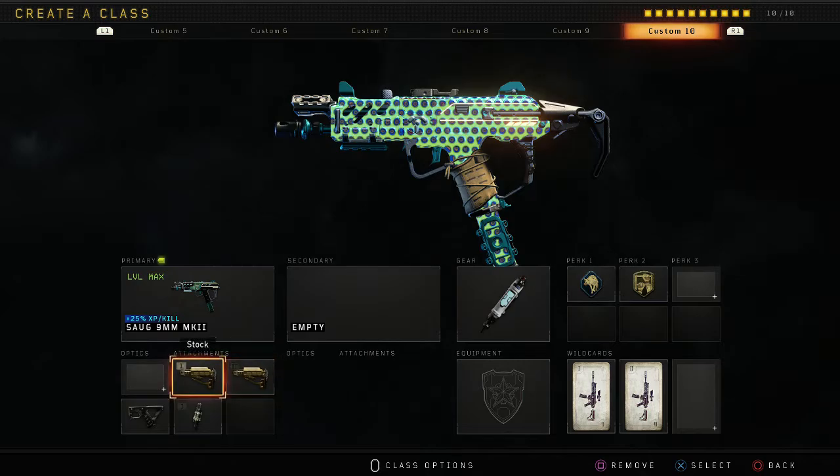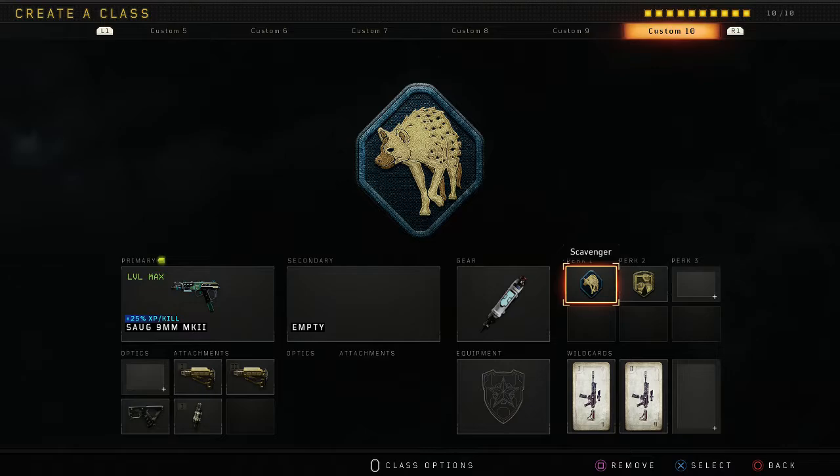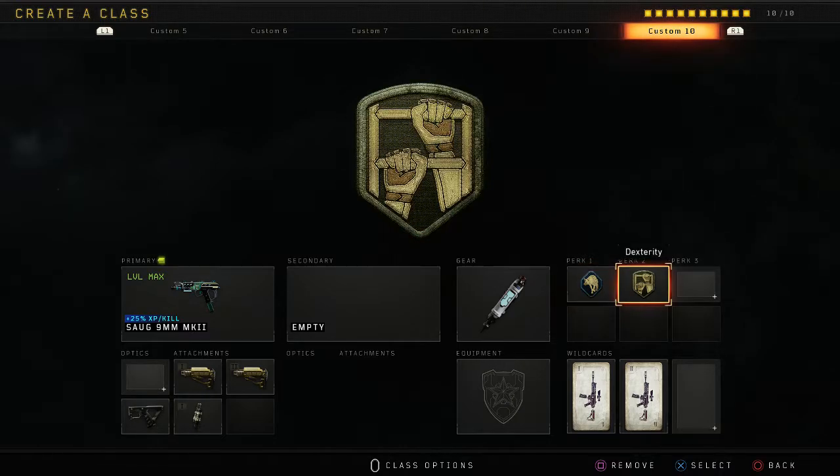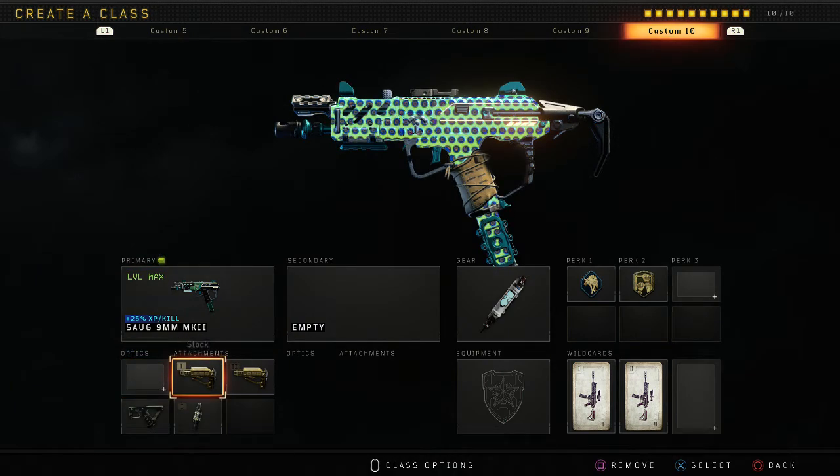So I have stock 1, 2, fast mags, quick draw, and stim shot, because stim shot is going to be up very close and personal with this weapon. This weapon does lots of damage to your enemies in close range gunfights. For perk 1 I do have scavenger, perk 2 I do have dexterity. So this is a very good class setup for Nuketown, firing range. It wouldn't be used on a map like Jungle, that's a bigger map. I would not use this class setup.